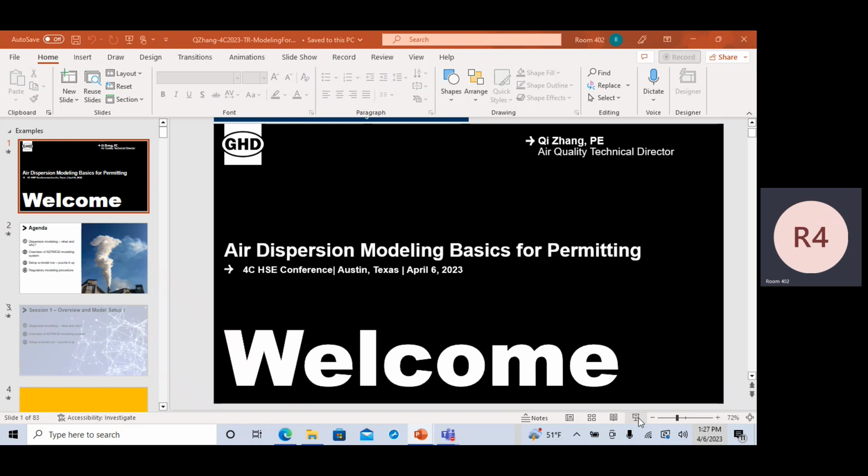And if you do have area source, when you select fast all, it actually activates all the fast algorithms for all the sources.